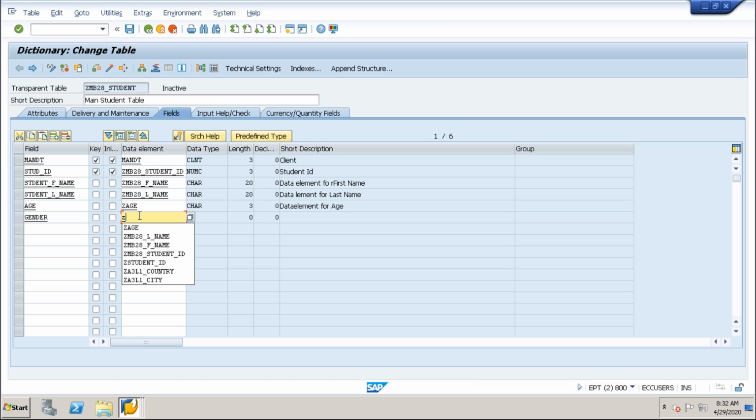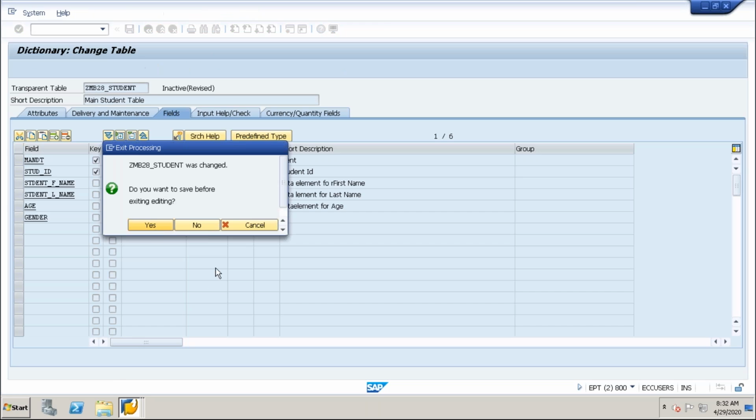The gender, Z gender, I'm just going to create. Press enter, and you can see someone has created this Z gender. So maybe I can create ZMB28_GENDER. Actually here also we were supposed to create ZMB28_AGE. That would have been better.